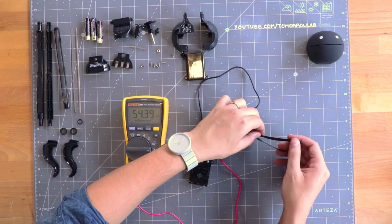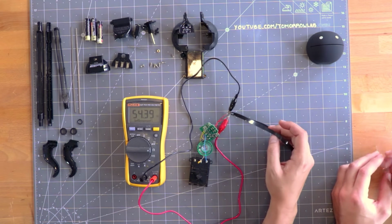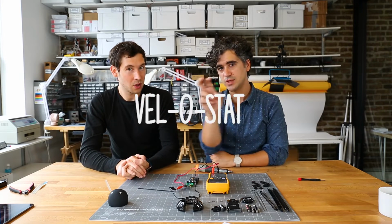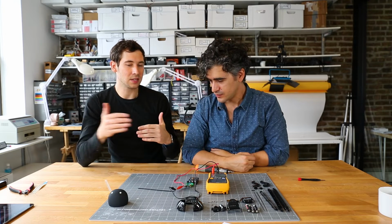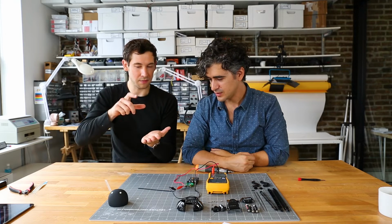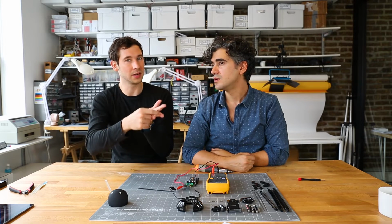Right. So Ted, this thing's got two layers to it. Is this essential to how the soft pot works? I think so. There's a material called Velostat. That's the brand name of it. It is basically material that has a constant resistance over a linear measurement. So that means that if you measure between two points on it that are far apart, that'll have more resistance than two points that are closer together.